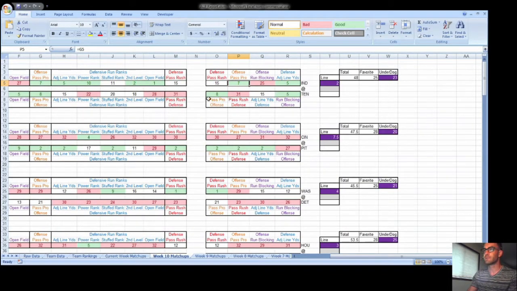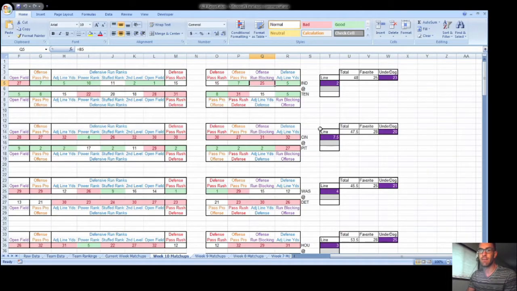If you're new to this, left side is the pass, right side is the rush. And then we have opposing things stacked on top of each other. So on the left side, we have the pass protection and the pass rush. Very first one here, defensive pass rush, offensive pass protection, and then just flipping it: offensive pass protection for the away team, and then the pass rush for the home team. Now on the right side, it's the same thing except for running. So the home team adjusted line yards on defense, this is their run defense, and this is the run blocking over there, and then just flip-flop there. So passing on the left, rushing on the right. And let's get it underway.